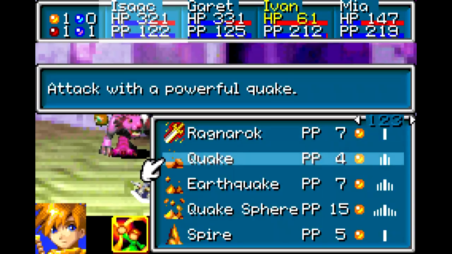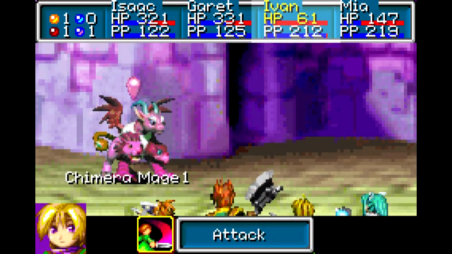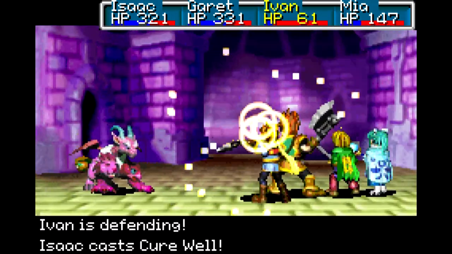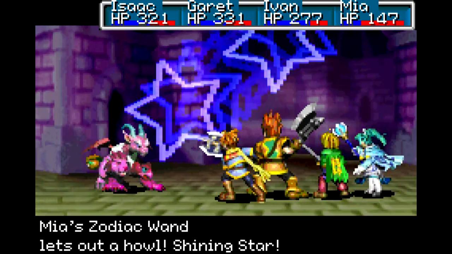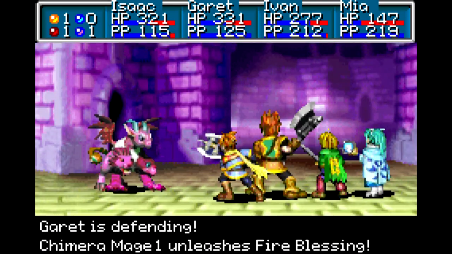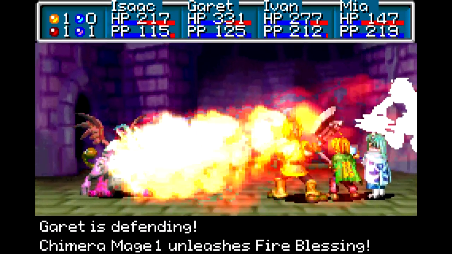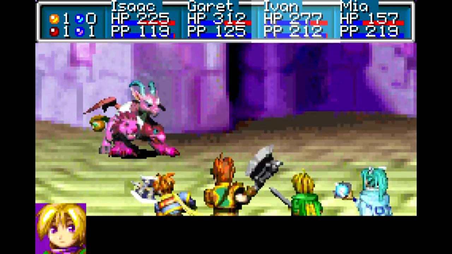Alright, well, I can heal with Isaac here. Come on. Mia, I should probably just cut till she. There we go, Shining Star. There we go, that's actually the best. 132, that's actually not even that great. God damn it. Alright, you guys see the Zodiac Quad. That is actually the best opportunity.